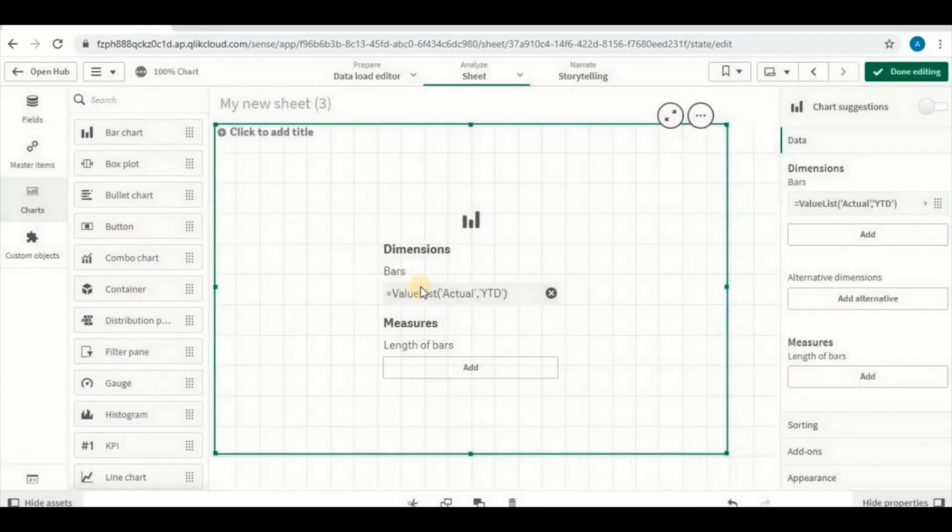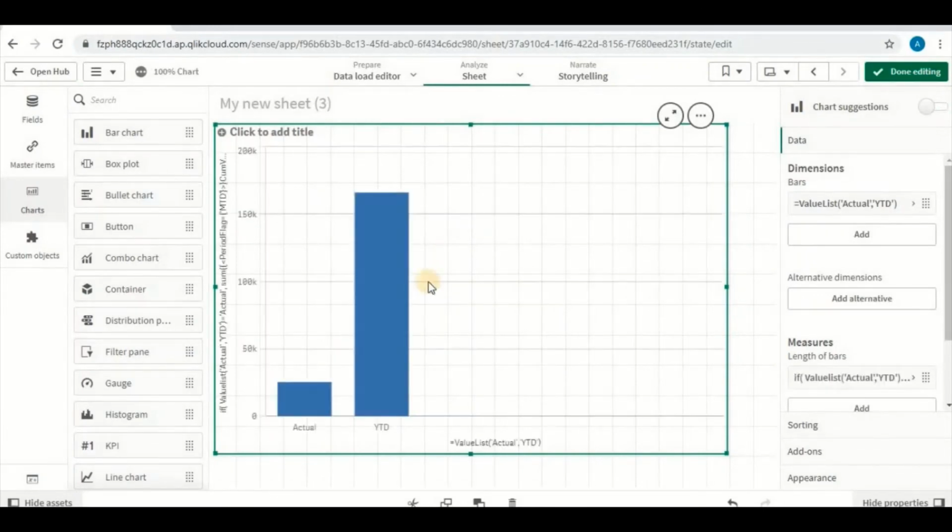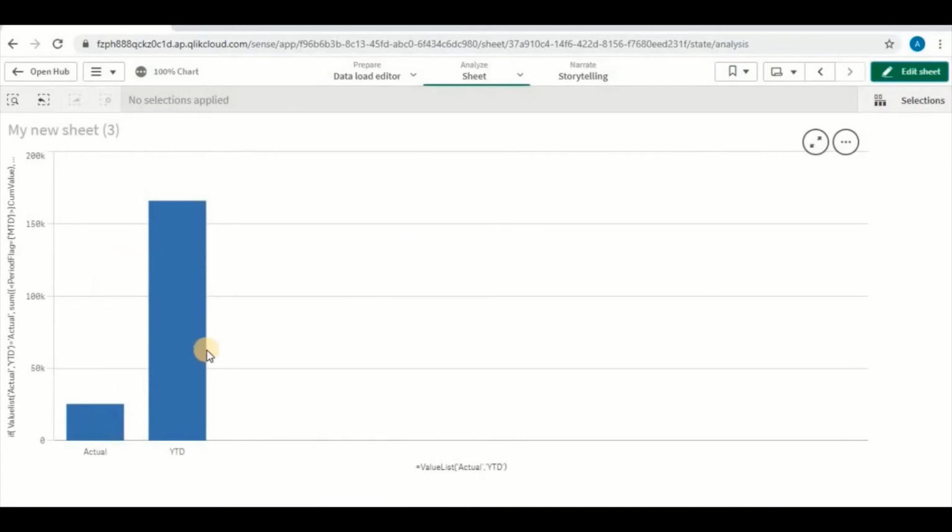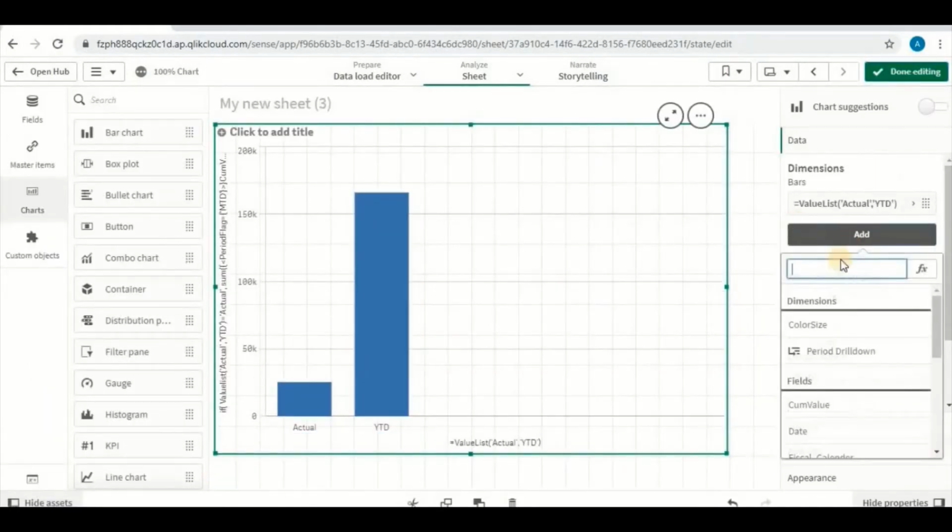Okay, so this is our actual and year to date value here. It seems there is a huge difference when we compare actual and year to date value together, but let's see what if we compare the actual and year-to-date value based on the composition of products sold here. So this is why we need to know how to construct a 100% chart to know the composition of our products sold. Let's add in a new dimension to view our products as bar here.